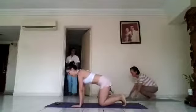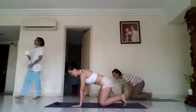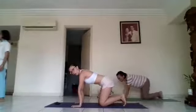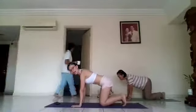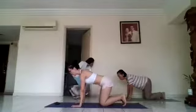Nice. Come to a quadruped. Now, make sure the bony part of the elbows is at the side. Yeah, don't go back. The bony part of the elbow is facing side, right? Shoulder relaxed. Knees directly under the hip. Okay? 10 toes curled under, 90 degrees. Well done, mommy. Now, let's do a little bit of cow and cat stretch.